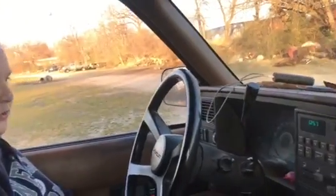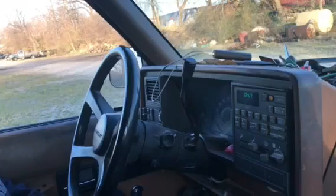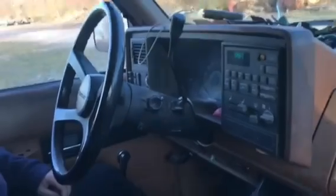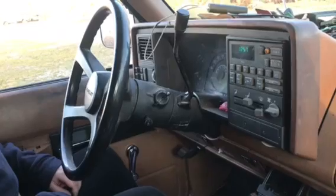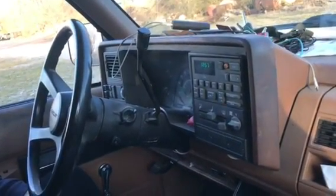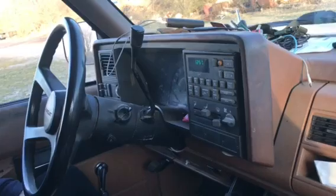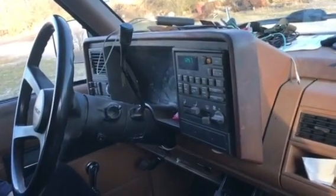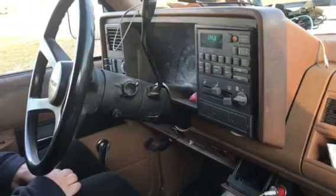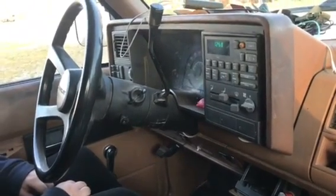I feel like I'm going to crash. Okay, you put your foot on the brake pedal. Wrong foot. The right one — I think that's right. Yeah, that's the right one. Left and right. Okay, the right one is the one that you operate the car with, so put your foot on the brake pedal. That's not the brake pedal, is it? Oh yeah, yeah. Push the brake pedal down. Hold it in place. Now put it in gear.